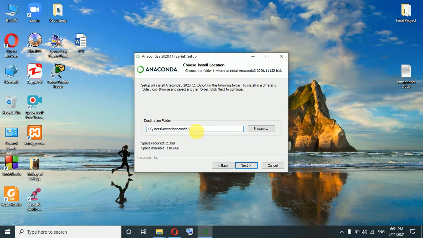Welcome to Anaconda 3 32 bits. Click on next, click on agree, just for me or for all users of your system, then the place where it is going to install Anaconda 3. Next, and it will begin installation of Anaconda 3.